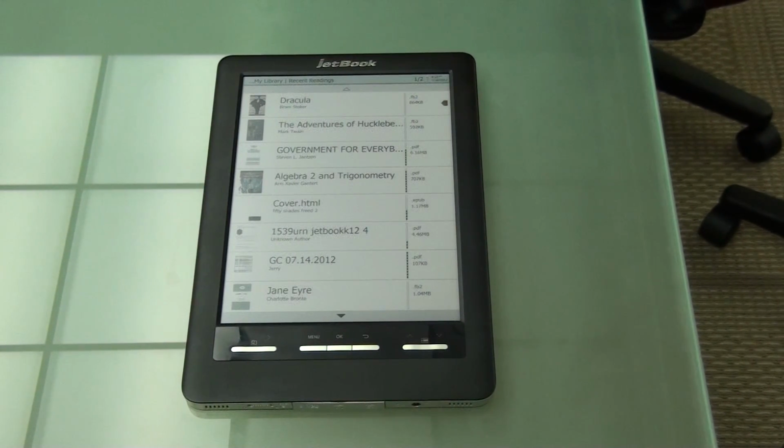The unit itself has a bunch of books pre-installed on it when you receive it, and these are books that are widely read by students all throughout America. So you'll see a bunch of titles on there like Dracula, Huckleberry Finn, works from Shakespeare, Alice in Wonderland, and so on and so forth.